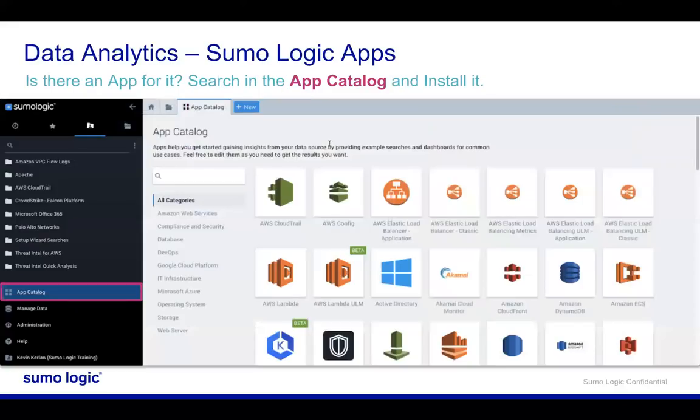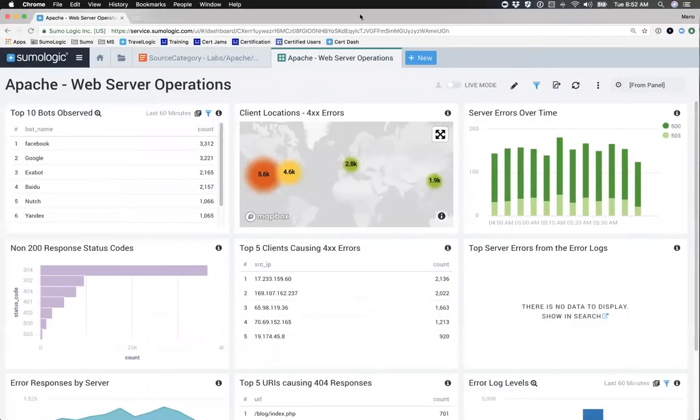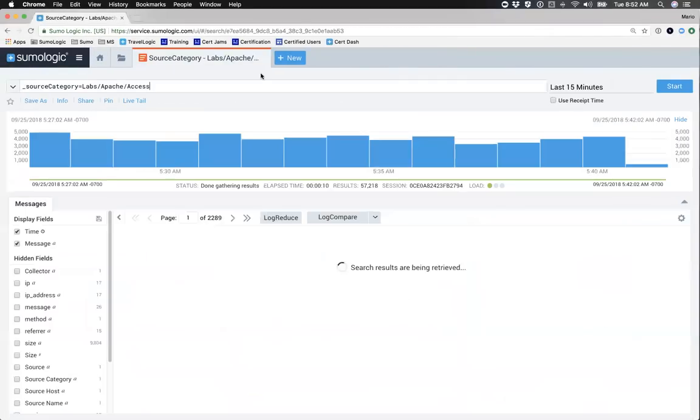So the next thing that you would look at is look for the Sumo Logic apps. And this is very key, everyone. If there's anything that you should take from today, it's the fact that we have this app catalog with a lot of content that is already existing and out of the box. Let me show you. I'm going to go back into my instance. Let me just close some of these things in here.